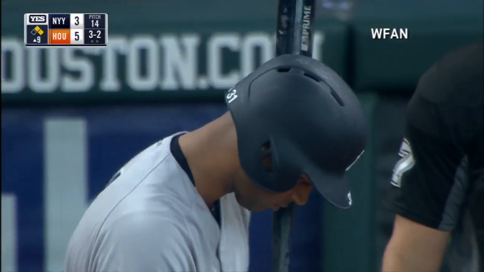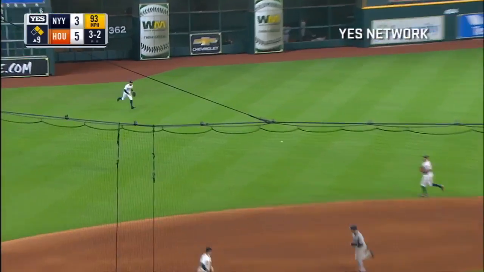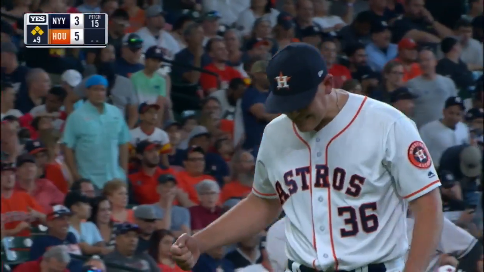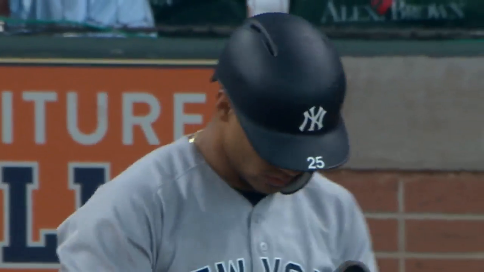Switch hitting Aaron Hicks with the tying runs on. Walker at second and Andujar at first and no one out. Line drive, base hit, left field. Walker's going to stop at third, and the Yankees have the bases loaded and nobody out on the pinch hit single by Aaron Hicks. Here's Gleyber Torres, bases loaded, no one out.